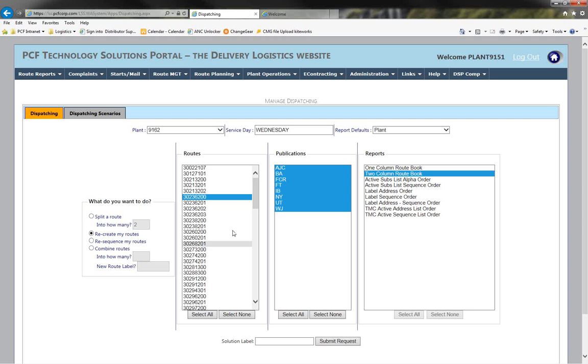So while that's working, does anyone have any questions of how to use the dispatching tool? So this is just for that, correct? This is just for today.